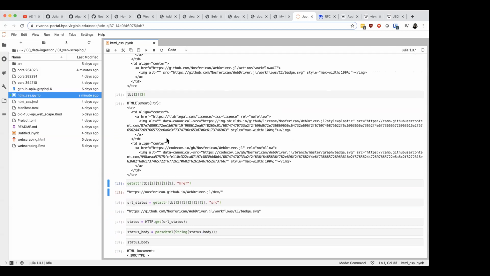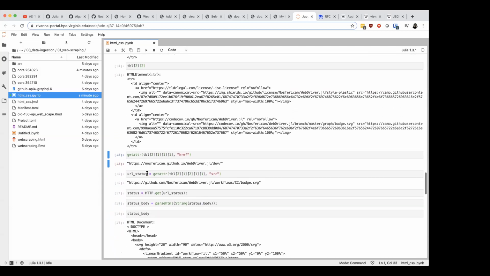Once I have that, in cell 12, what I'm doing is I'm saying I want the second element of the table. That means the table's body. The first one, which is the first row. And in the first row, I want the first column. And in that first column, I want the first value.